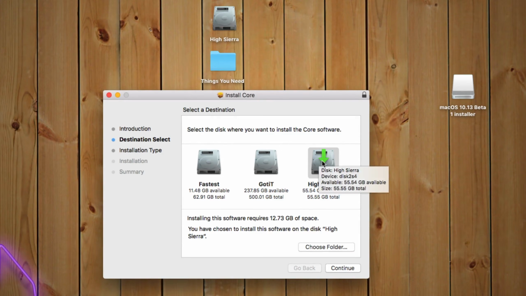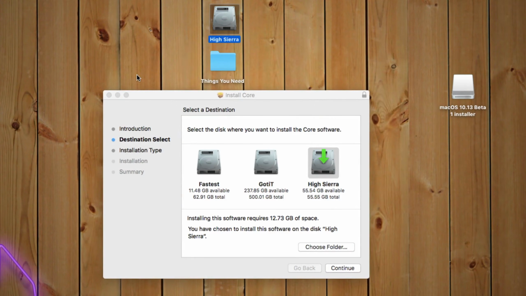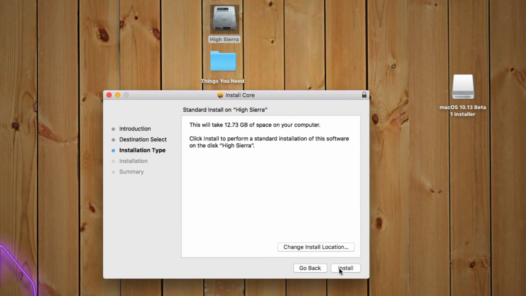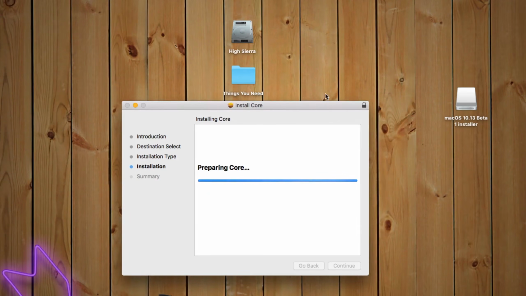This has to be an empty space, because if you want to install OS X for a faster install and for the packages to install properly, it should have sufficient space. So I just formatted it into macOS X extended version, and I emptied it for a better understanding for installing High Sierra. So this is an empty partition named High Sierra, and I will press continue and I will install it, and I will enter my super secret password.